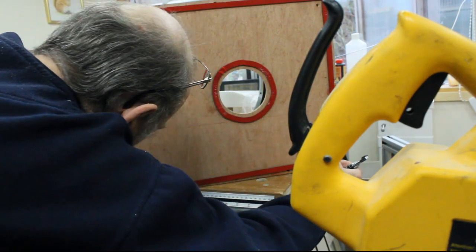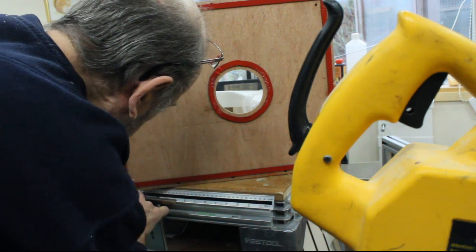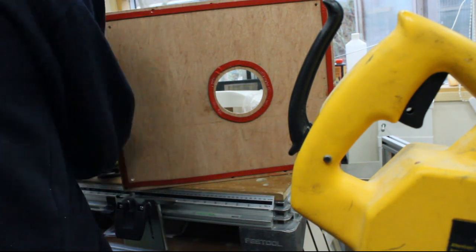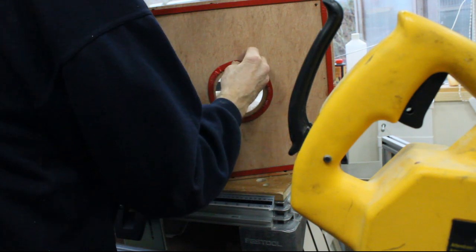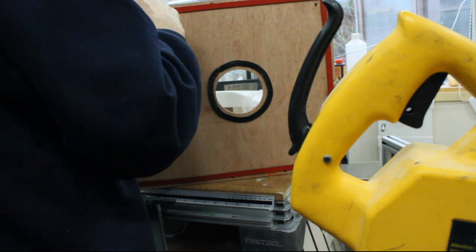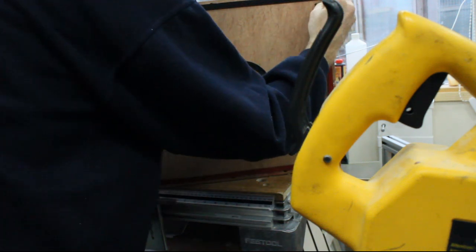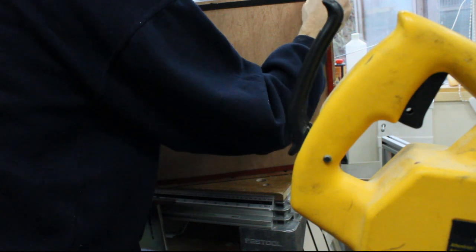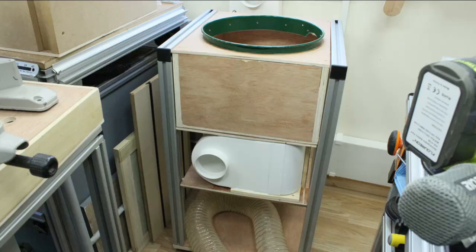Then finally I just put a couple of lengths of the tape I'd put on the joints of the shed when I was building it. It's a double-sided tape that will seal the vacuum to the actual baffle itself, although it's easy to separate if I need to for access or repairs. It'll just make sure there's an airtight seal on the whole assembly, and that's the finished thing in its cart.